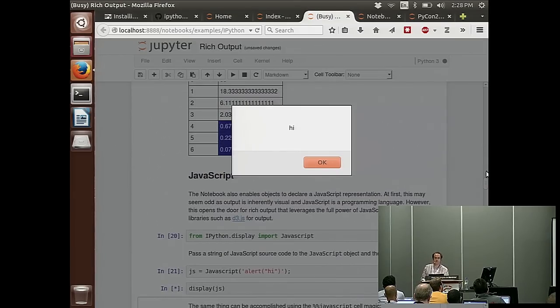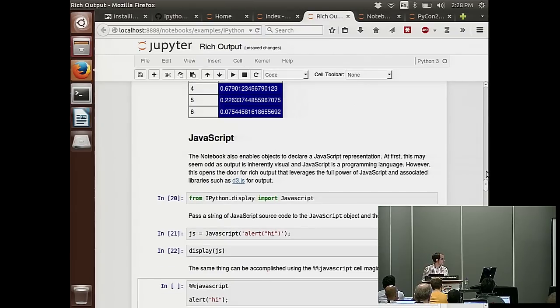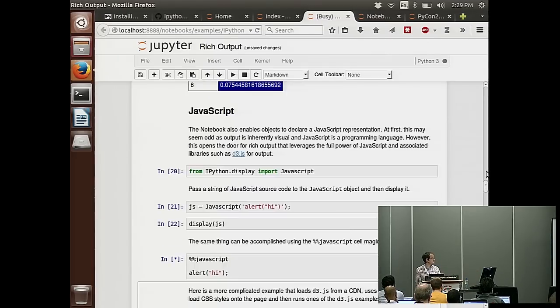So this is a very easy way of getting JavaScript content from your Python kernel to the notebook front end, so you can do extra things with the user interface. And you can do this very conveniently with, again, a %%javascript cell magic, which will just send its contents over to the front end.